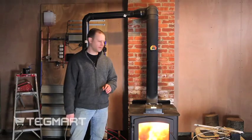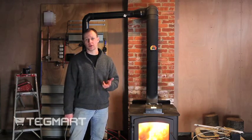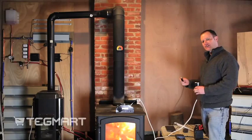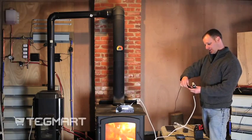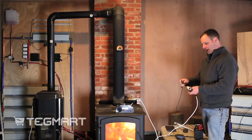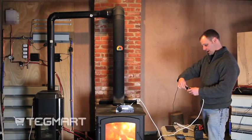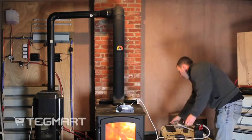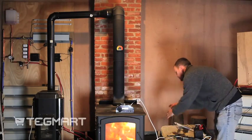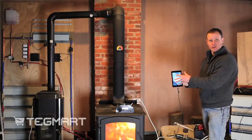I'd like to talk about a few of the accessories that can go with our 15, 30, or 45-watt generators. I have a 12-volt adapter with a little USB connection on the back of it. You can plug any 12-volt adapter into this — any of them will work. I'm going to plug this in, and as you can see right here I have a tablet and the tablet is currently charging.